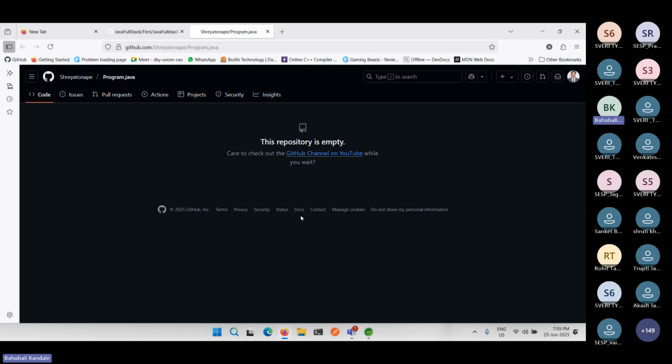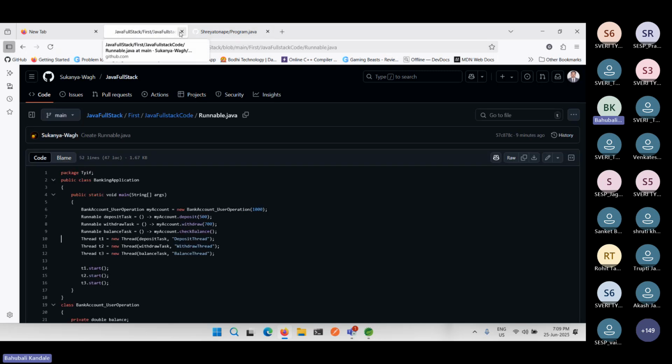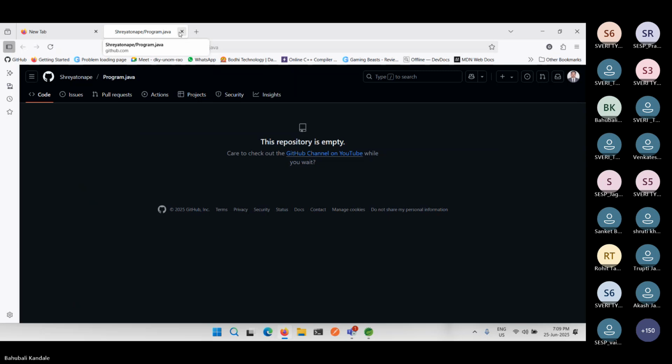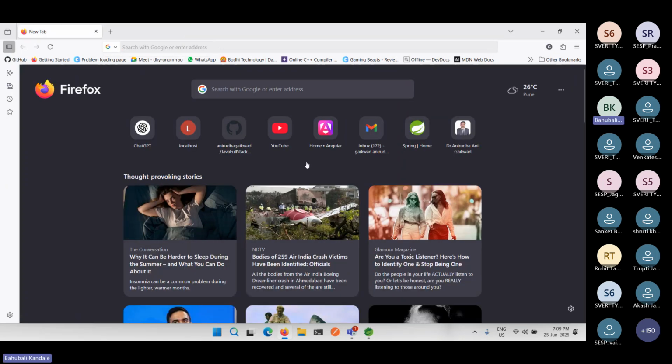Shreya Tonpe, your repository is empty. Please make sure you share a link with a specific file. Your repository is empty, Shreya.